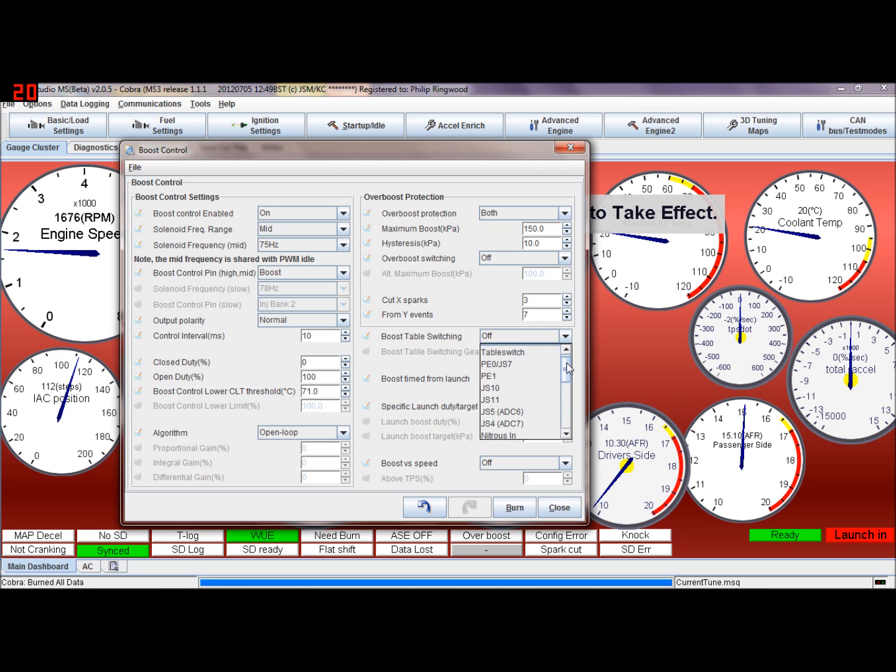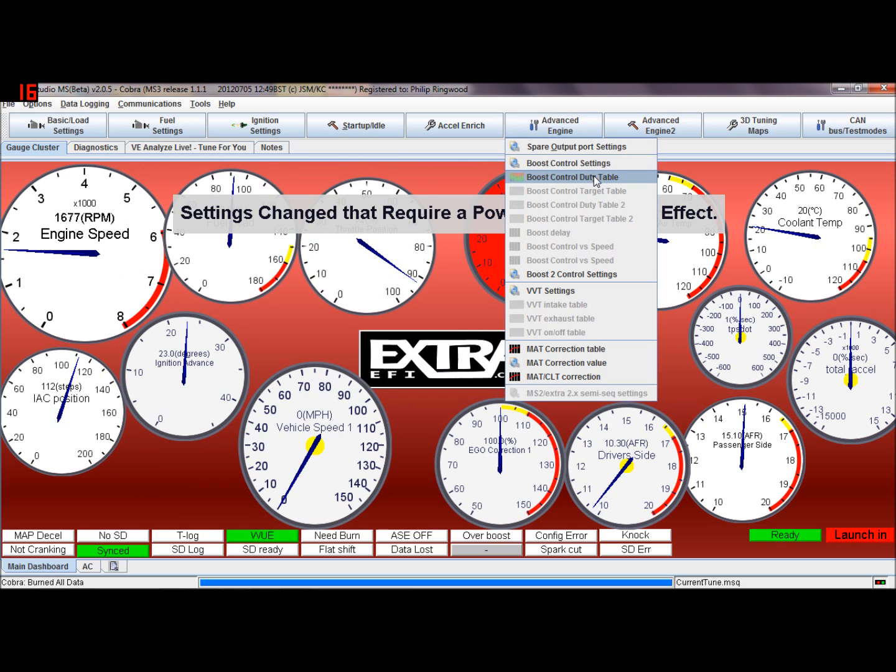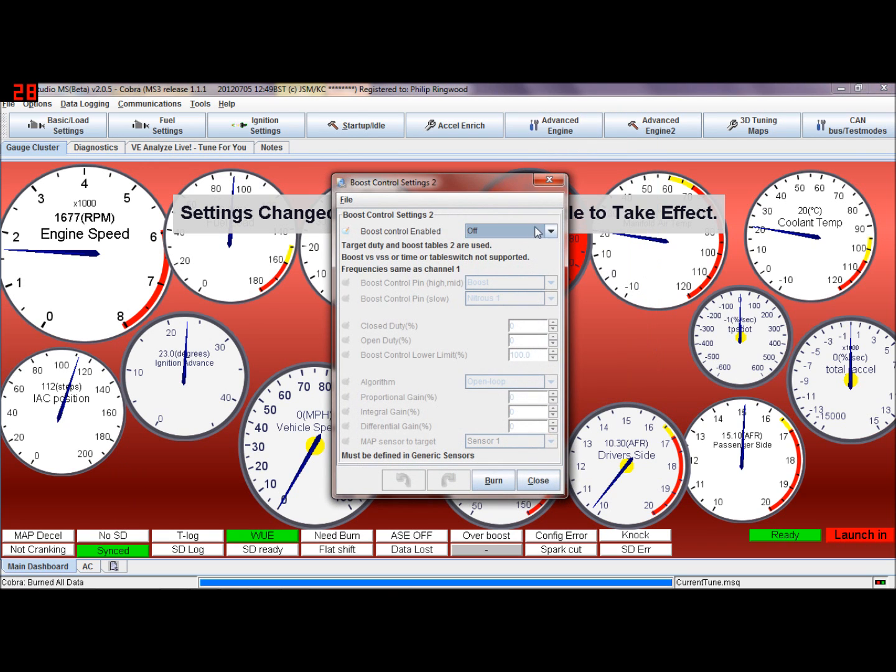You can switch boost tables with MS3, and I think you can do it with MS2. And this is the input that switches boost tables on. Input needed. And the rest of it you'd have to play about with. I haven't really done much on boost tables and boost control settings.